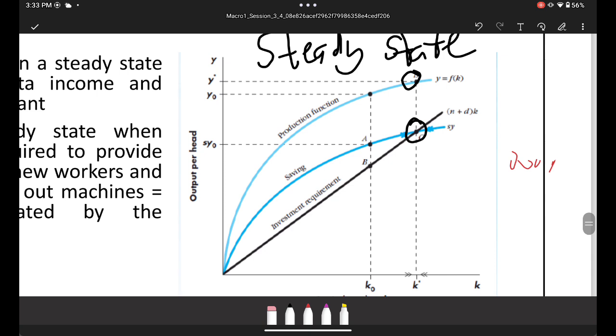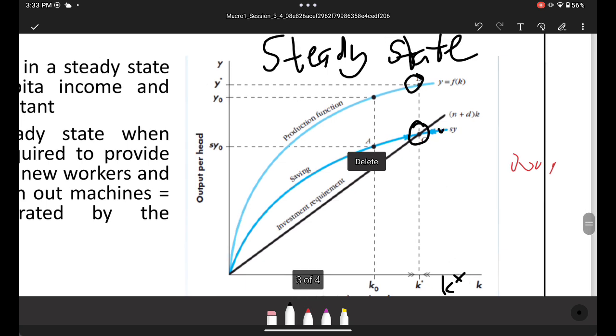Let's say, for instance, the country gives you 1 billion rand in capital, and suddenly you end up on this blue line over here. So you got this K over here, and you end up over here. Can you see your saving is under your investment? If you're saving 200 rand but spending 500 rand, you have a deficit. So automatically your economy will move to the steady state. No matter where you are, you're moving to the steady state. You see what I'm trying to say?